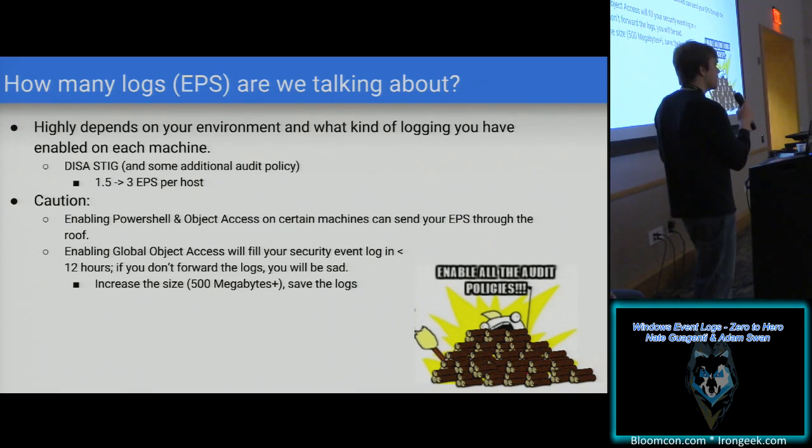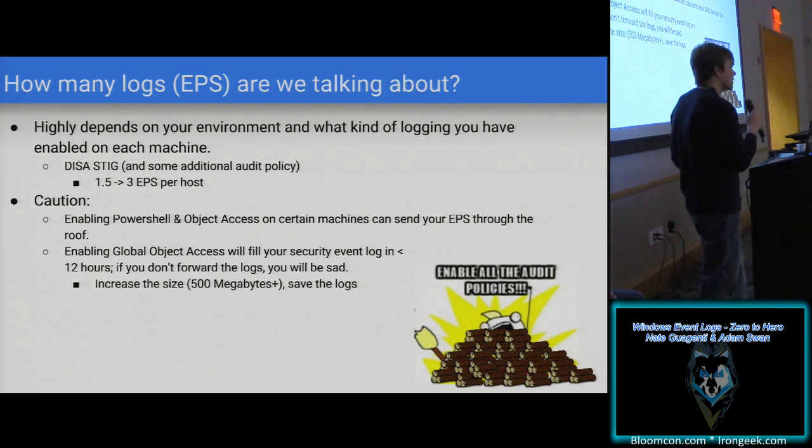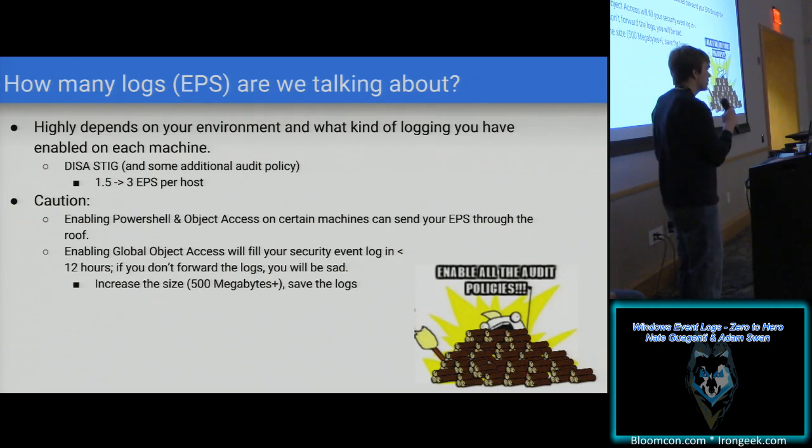I don't know if anyone's had to do forensics where you're receiving boxes from different DoD agencies, but a lot of times one of the issues is that they enable all this auditing, and then you only have 12 hours of security logs going back. It's a huge thing. They're basically masking any activity that ever happened. You can go in with shadow volume copies and maybe go back another week or two, but at the same time you're only seeing an 8-hour window. It's a big problem. So make sure you're forwarding your event logs, or you're going to be sad. You're definitely going to be sad.